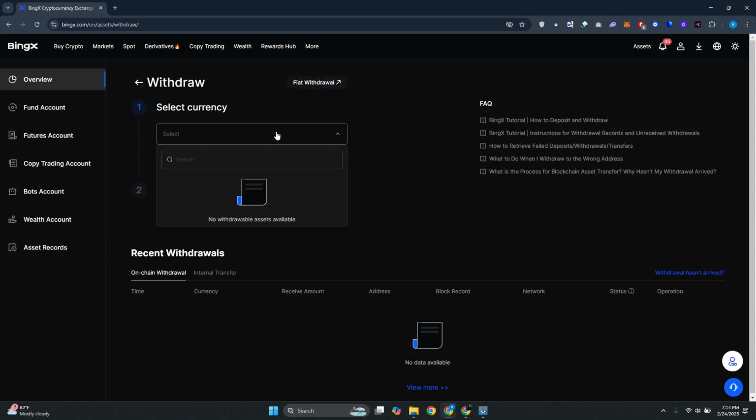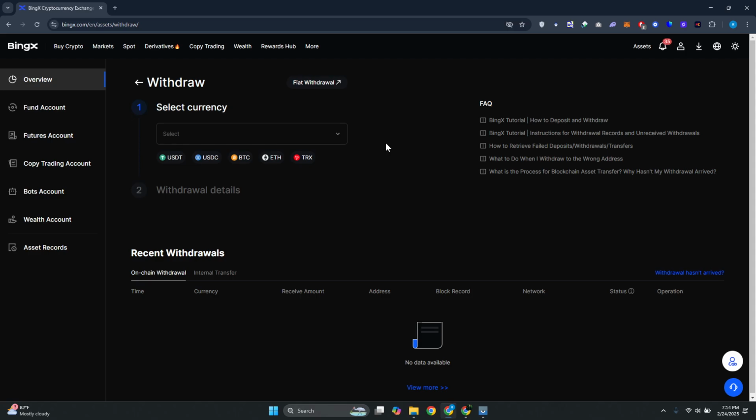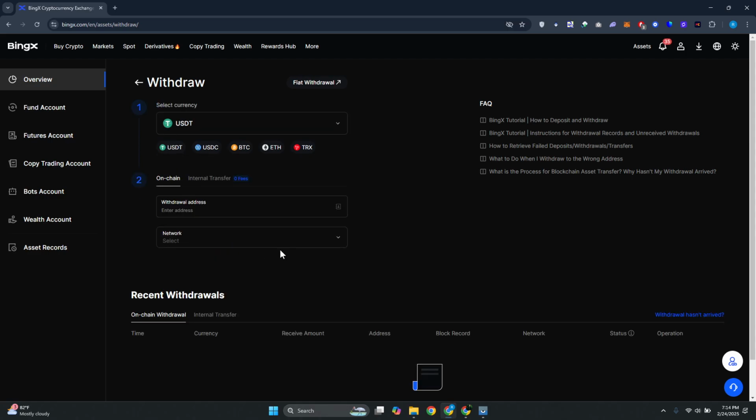But obviously, you can only make a transaction or choose your asset here if you have the appropriate amount. For example, you need to have at least $5 worth of Solana in order to make this transaction. It can be more depending on the platform itself. But just to give an example, let's choose this one. But obviously, you want to choose Solana here.